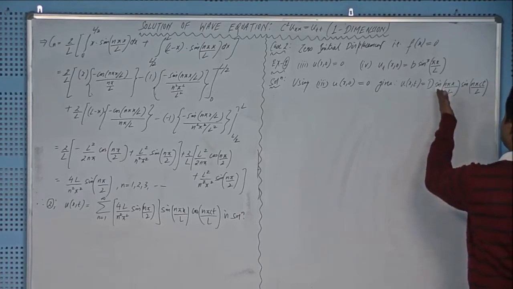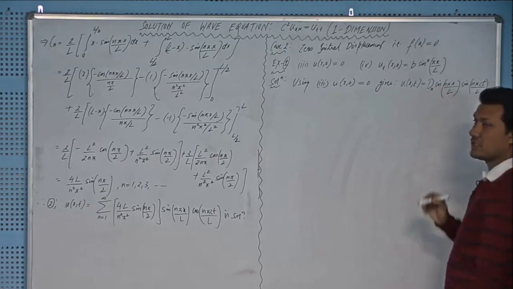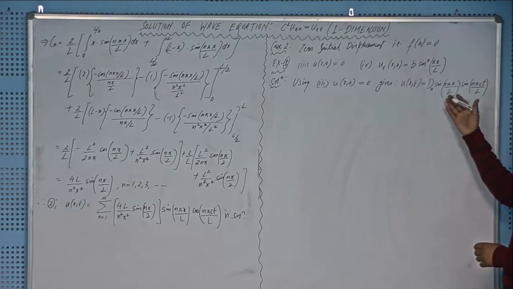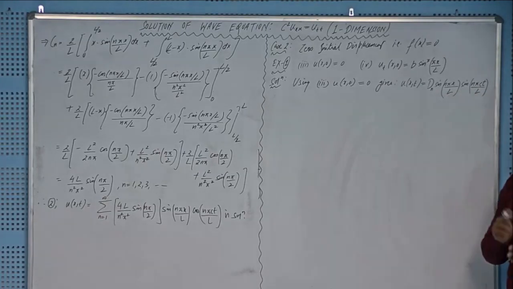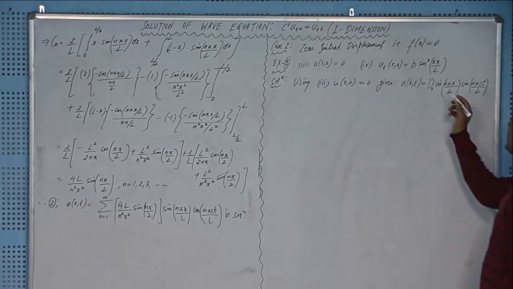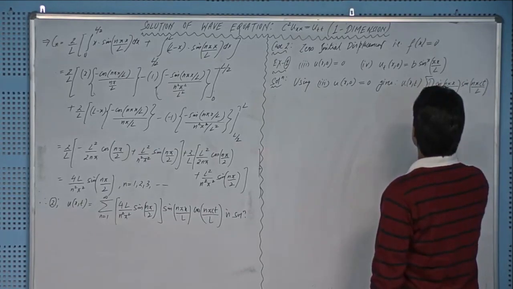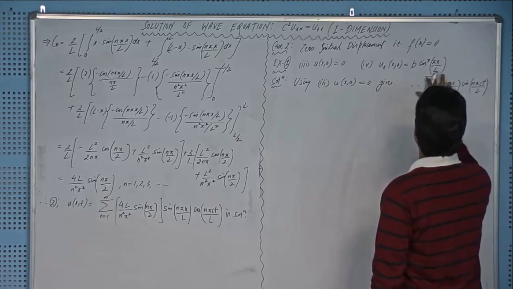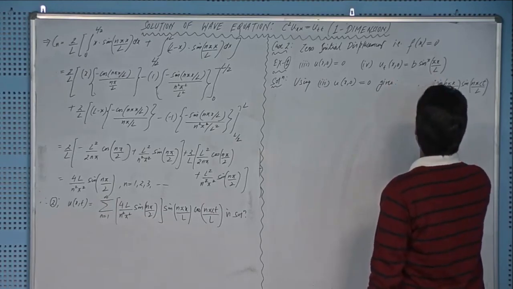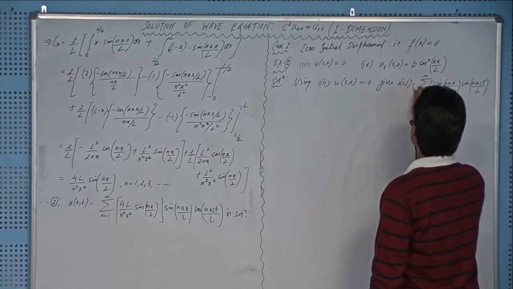And here we have this n, so I should write it as d_n, as I said earlier that this is a solution for all different values of n equal to 1, 2, 3 and so on, so all will be solutions, and the linear combination is again a solution. That's why I have to write d_n here, right? And then I will put a summation, n equal to 1 to infinity. This is my u(x,t) equal to this much.